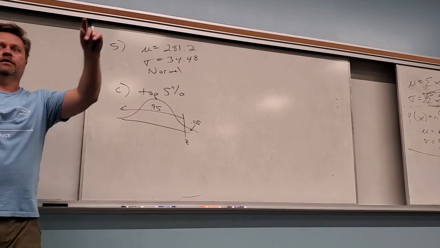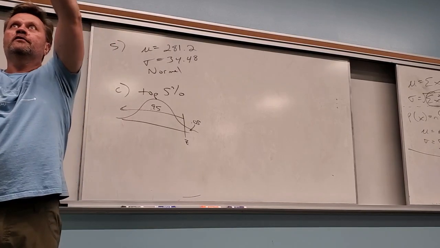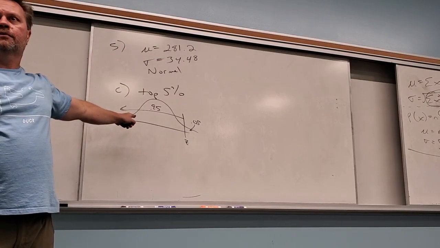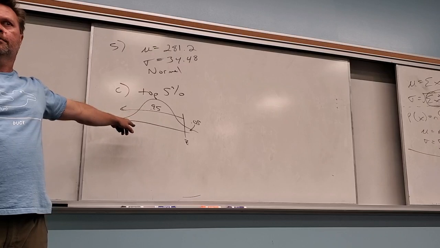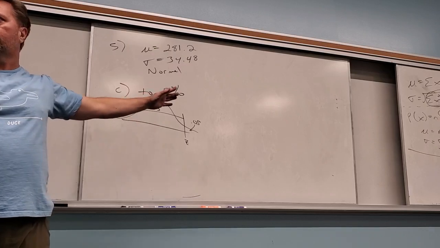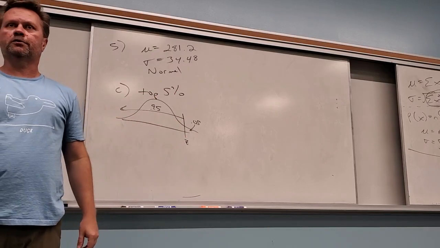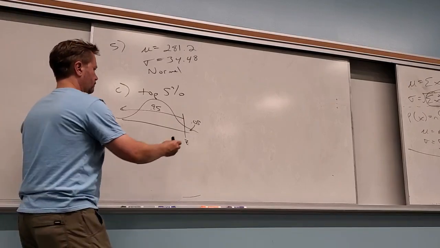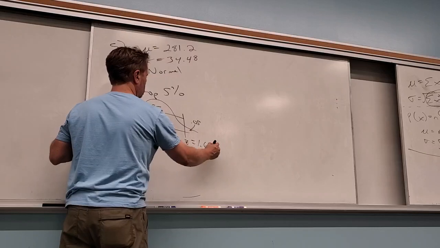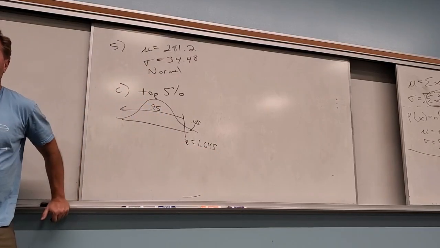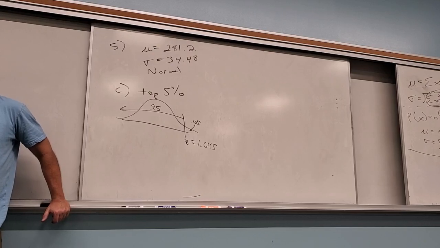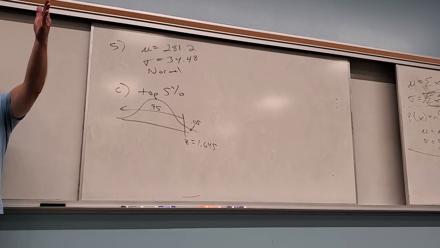Now please watch this. You're not looking for 0.95, because 0.95 is not a z-score, correct? You with me? It's not a z-score, it's an area. It's going to be one of the interesting ones. It should be an asterisk. Yeah, it's 1.645. You guys see that? The closest to 0.95 is 0.9495 and 0.9505. Do you guys see that? Mm-hmm. So that's the asterisk.